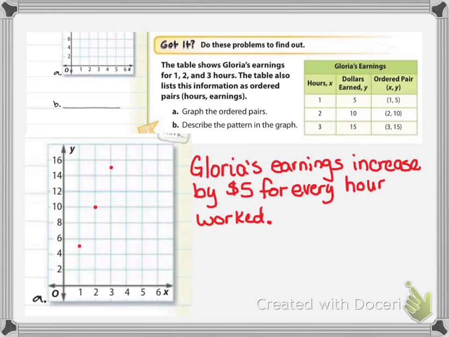Okay, so here you'll see the work. When you're looking at the first ordered pair, which is the ordered pair (1, 5), you'll notice that there's not a 5 on our number line. Well, obviously 5 comes between 4 and 6, which is why I planted it in the middle of those boxes. So you're going to have to do that on occasion. So as far as part B, describe the pattern in the graph. Gloria's earnings increased by $5 for every hour worked. Now the key words that we're looking for when you are writing these descriptions are the words increase or decrease if it's going down. But you definitely want to indicate whether it's an increase or a decrease.